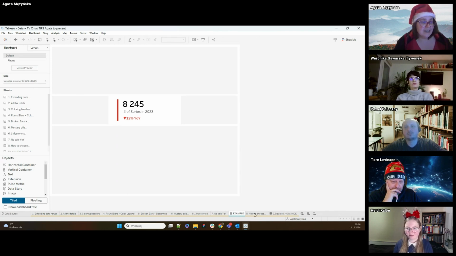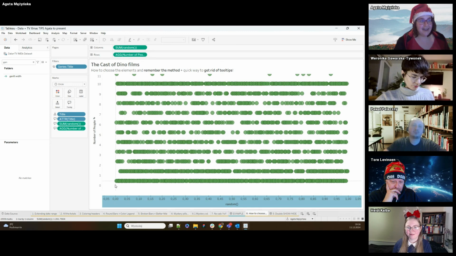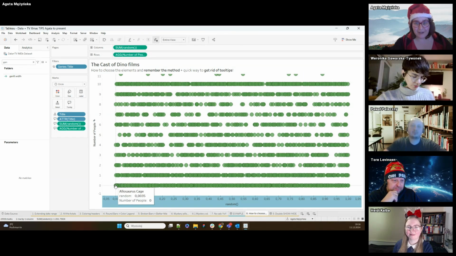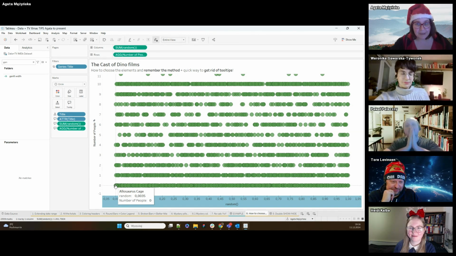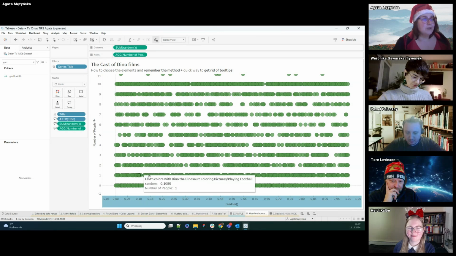And just approaching slowly the end, I would like to show you a couple of tricks that are an answer to what Tora said about our common love of keyboard shortcuts. Yes, I love them. A couple of you have heard the story, but not everybody. So my mother was a computer sciences teacher. I spent lots of time not learning anything from her, with one exception. She managed just with one thing. She taught me that if I want to be quick in anything, I have to use keyboard shortcuts. And that's how I fell in love with keyboard shortcuts.